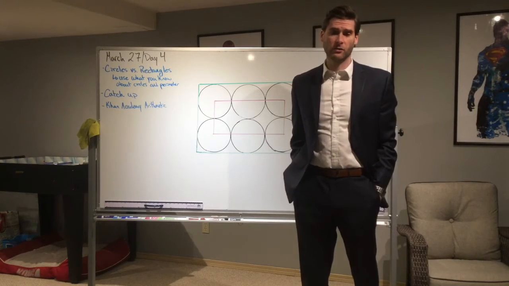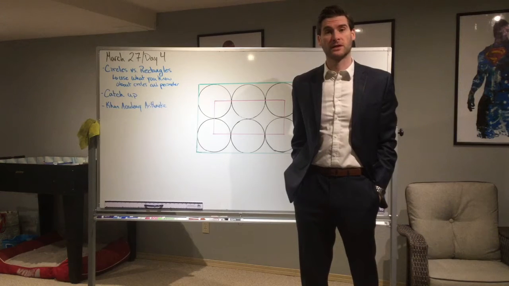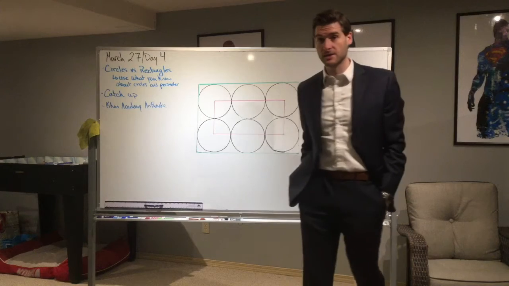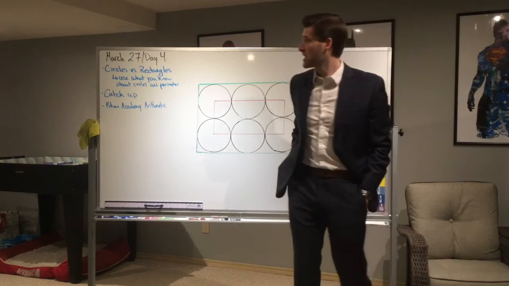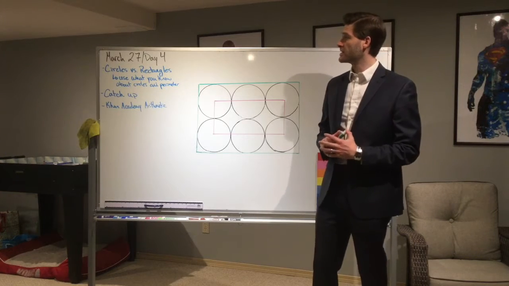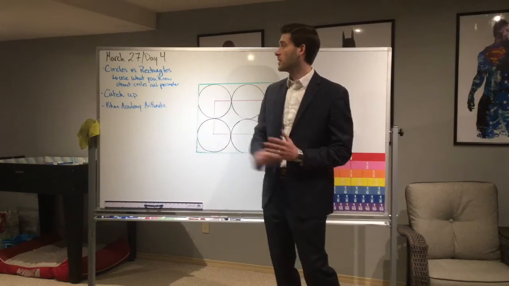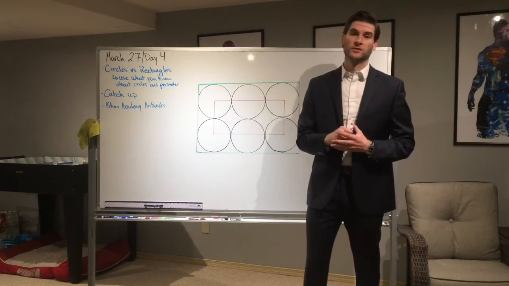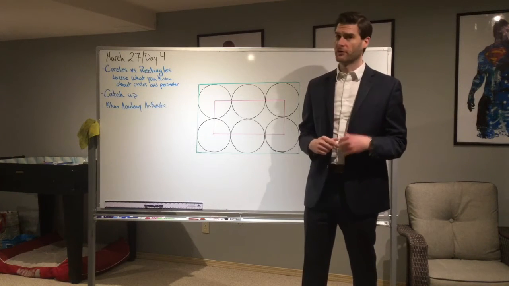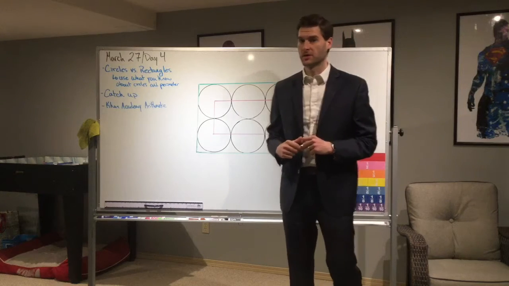Today I'm going to give you some tips on the circles versus rectangles problem solving question. I think we're going to continue with that today if you didn't finish it. So what we want to make sure we're doing with this is using what we know about circles as well as perimeter to help us solve this question. And we have to really read the question carefully to make sure we know what we're doing.